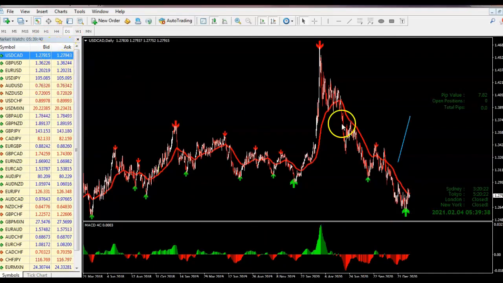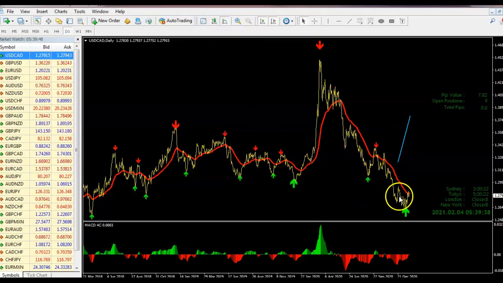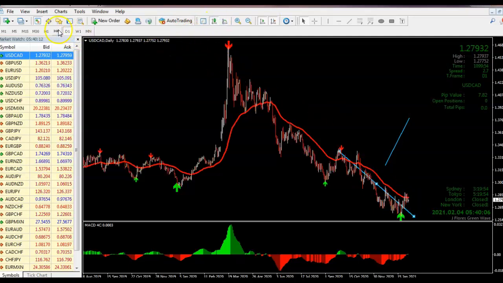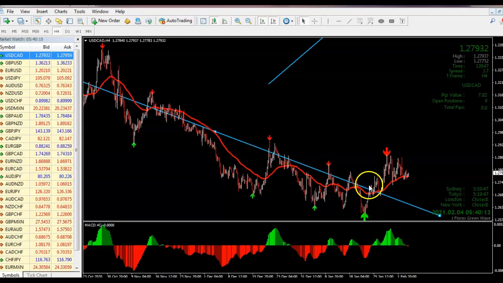In the daily on USD CAD, we know that we were in this giant move coming down, and now the market looks like it's breaking that trend. We don't know yet if it's going to break this big trend. So I go for the next move from this point right there, and normally put a trend line, and then I go to the 4-hour, and you can see the trend was broken exactly right there. Retested, and it went up for a good trade.